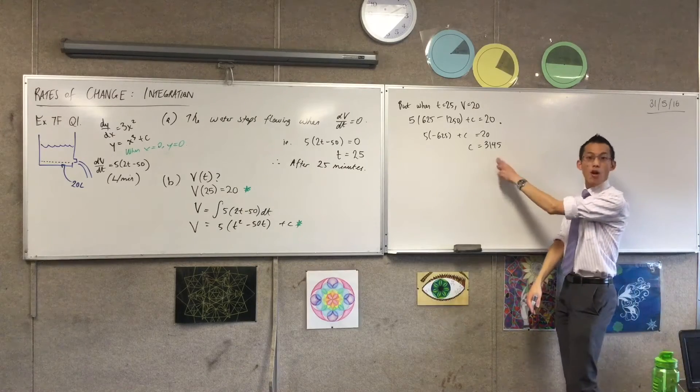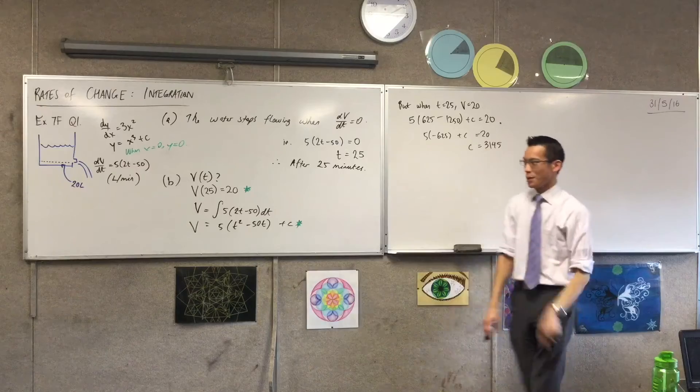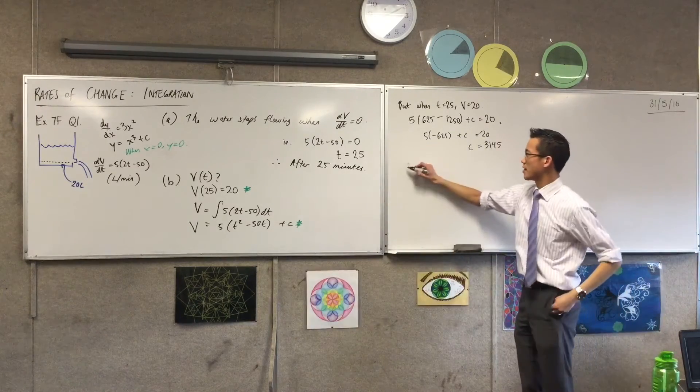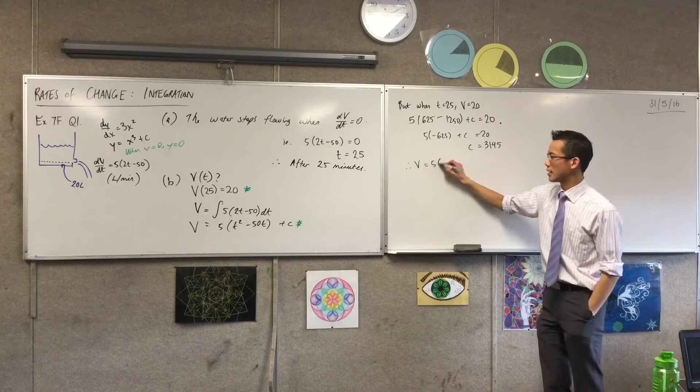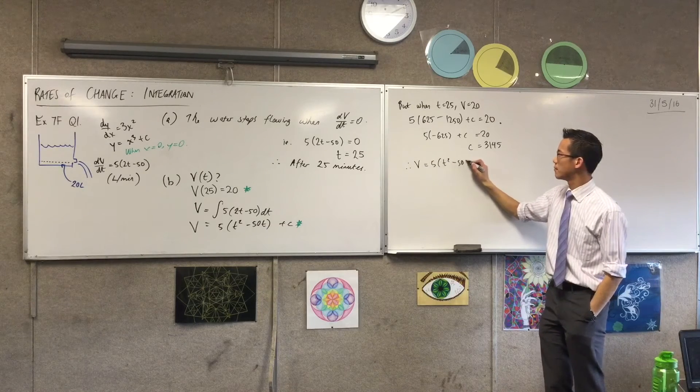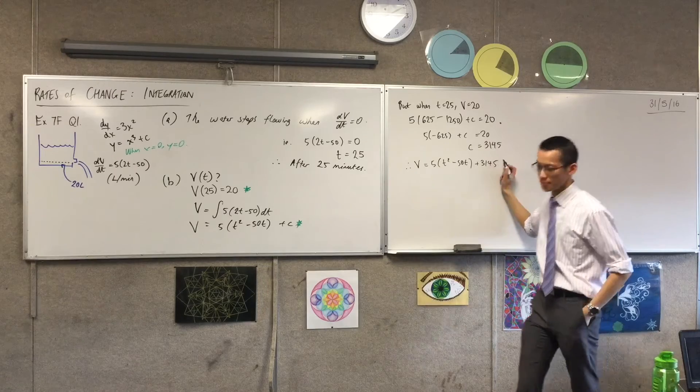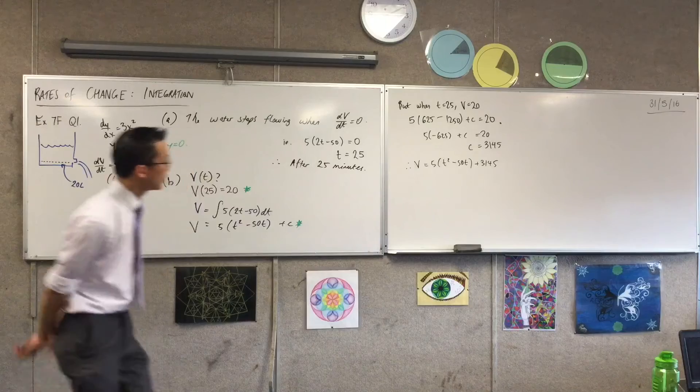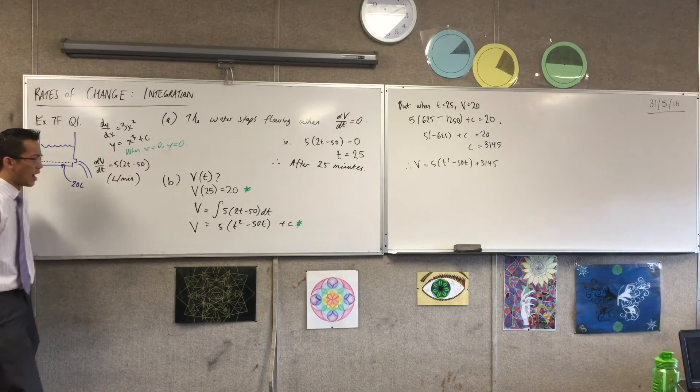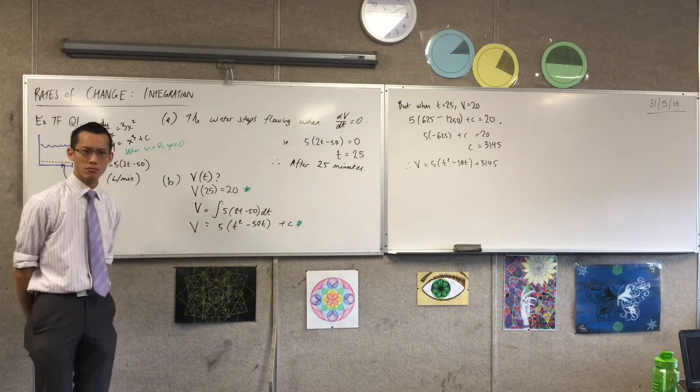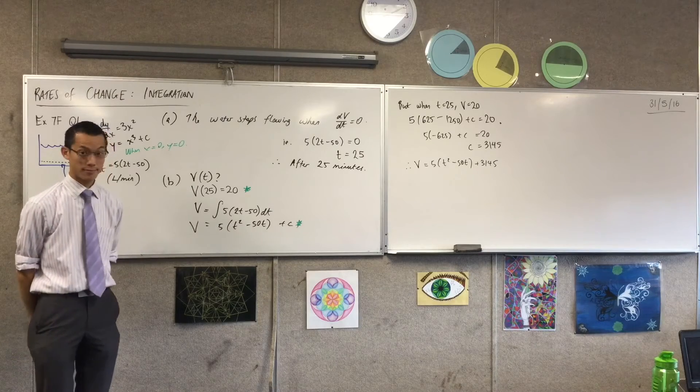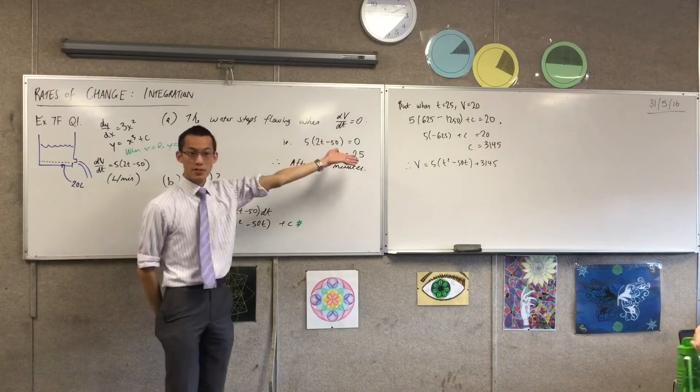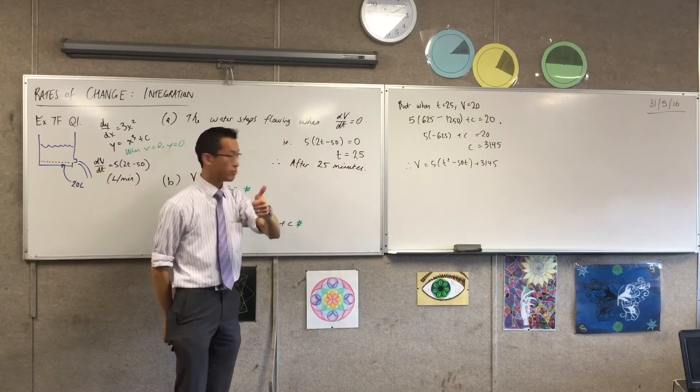Okay, so then I'm going to take this. The whole point of me finding out what this was was so I could go back and say what the actual volume is at any given time. So I can say therefore the volume is and here's my expression. Okay, so, hold on a second, what have I done? Have I answered the question? What was the question? Find the volume as a function of time. Is that the volume as a function of time? Cool, nailed it.